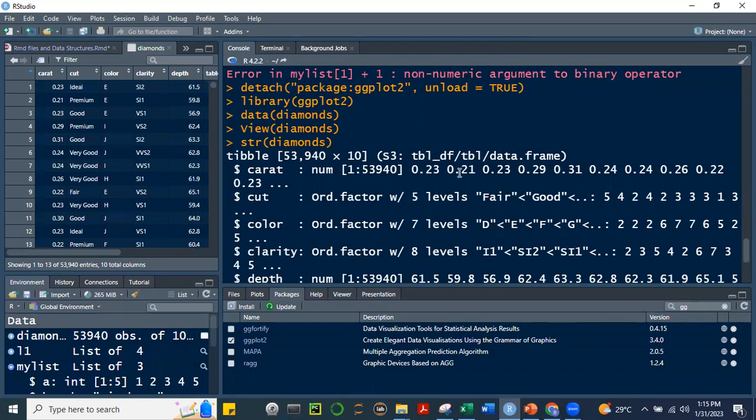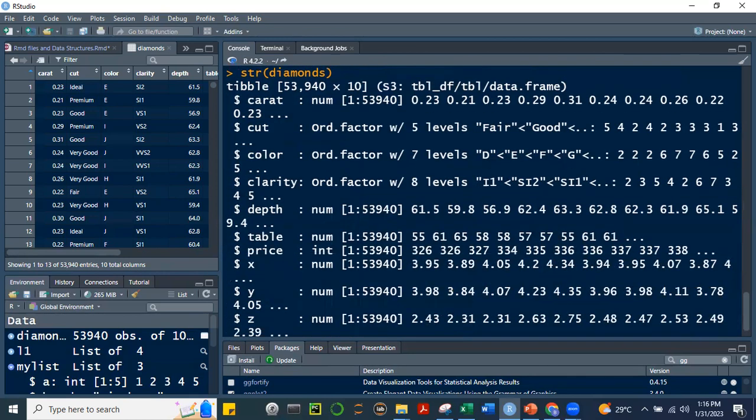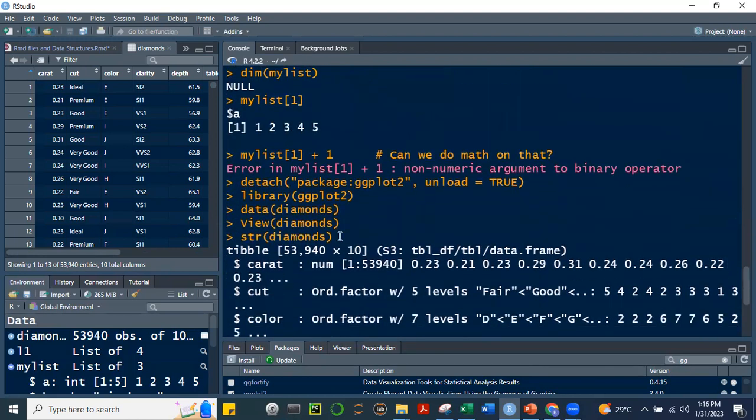This is a type of S3 object. The structure also gives us the data type. Carat is numerical, cut is an ordinal factor, which means a factor is a variable that we can use for classification. Ordinal means that it has a rank. So we have three factors here, and the rest are numerical. One is integer. So that's the structure.